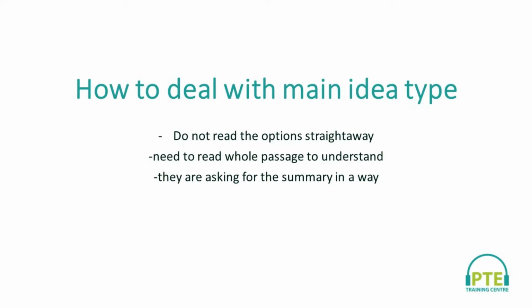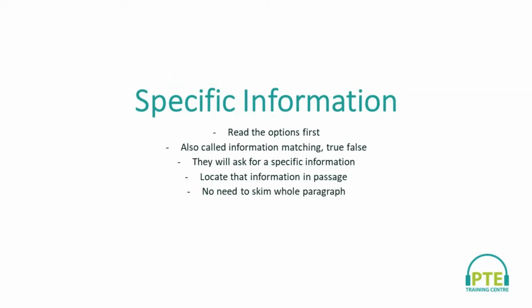You just go to the passage and read it thoroughly. Do not read it superficially, because you have to understand the content anyway. Do not read the options before reading and understanding the whole paragraph. And last but not least, keep in mind that they are asking about the summary of the passage. In the next slide I will explain the other type, which is the specific information one.